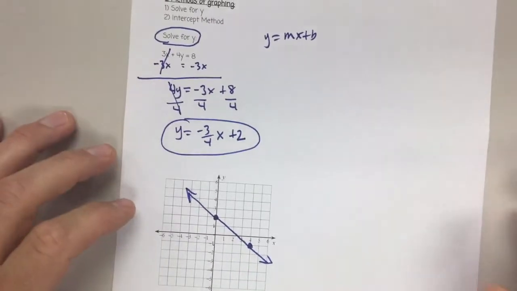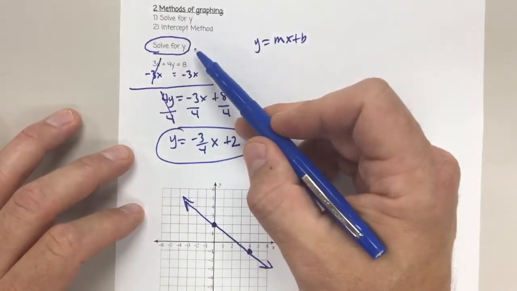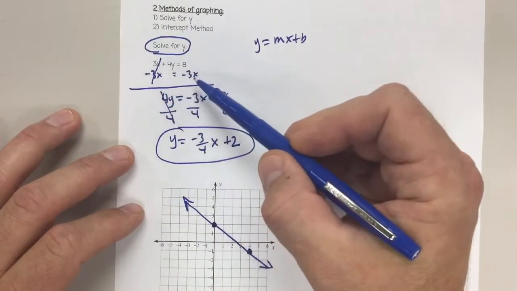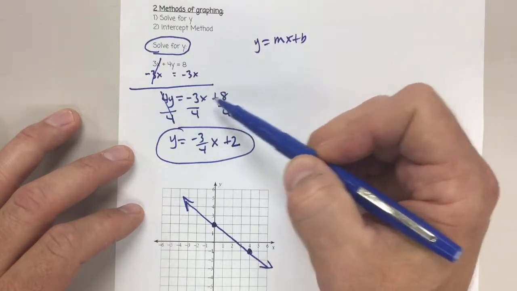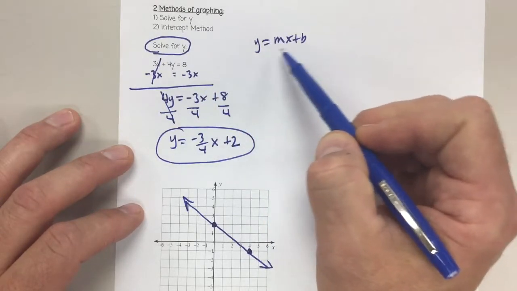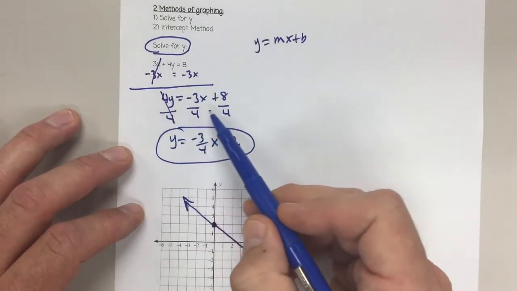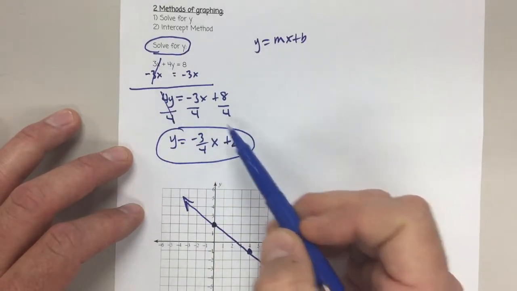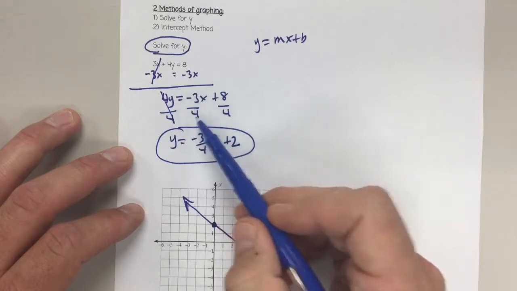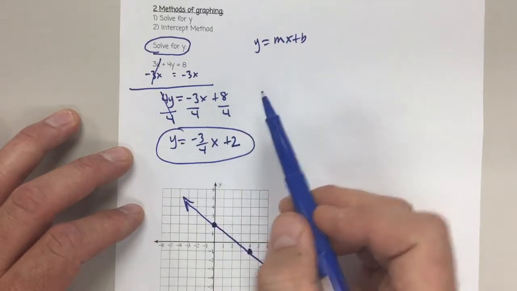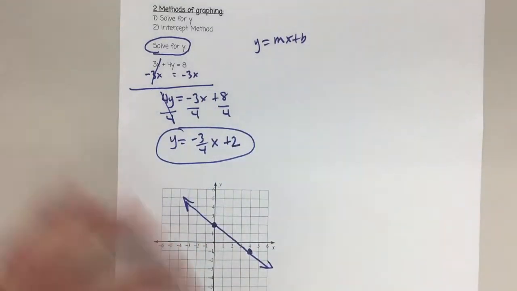So for this technique, we are solving the equation for y. We move the x first, and when we write it down, we write the x term first so it stays in the good order for us. And then when I divide by 4, I have to remember to divide everything by 4. A common mistake is only dividing the slope and leaving the 8. You don't want to do that. Everything gets divided by 4.